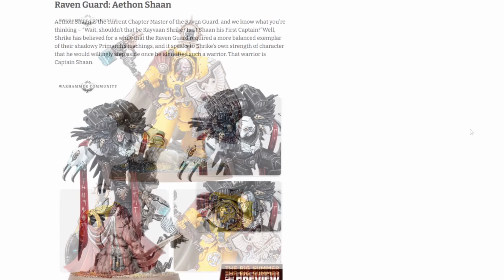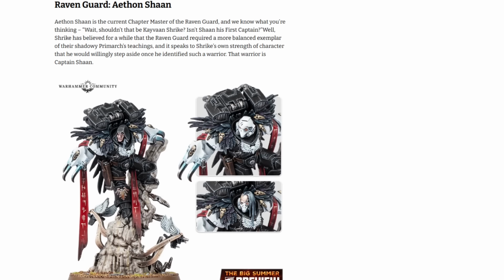Very, very cool. Alright, and then next we have the Raven Guard, Aethon Shaan. Aethon Shaan is currently the chapter master of the Raven Guard, and we know what you're thinking. Wait, shouldn't that be Kayvaan Shrike? Isn't Shaan his first captain?